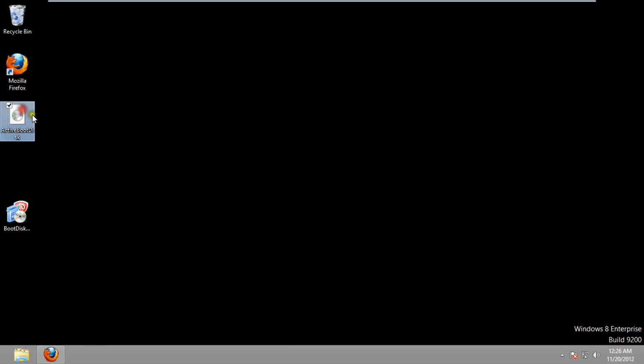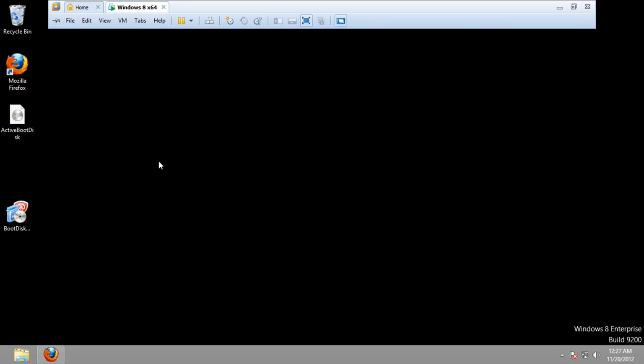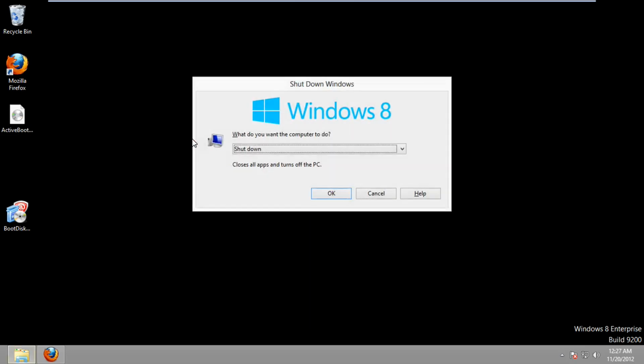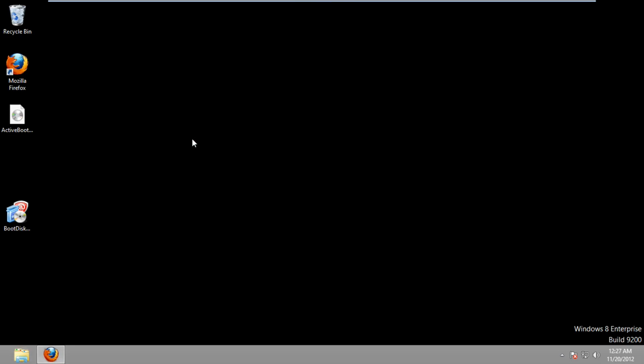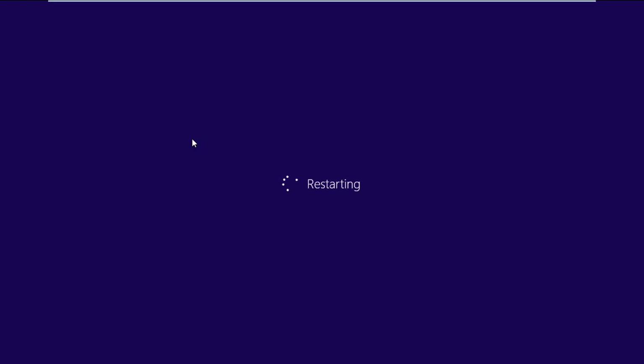So now our file is over here and created. At this point, you can go ahead and burn it to a disk or mount it to a flash drive, whichever option you prefer. I have mine already burned to a disk, so I will restart my operating system and go ahead and show you guys how the user interface looks on here. So I'm going to go ahead and restart, and I'll get back to you once this is finished.